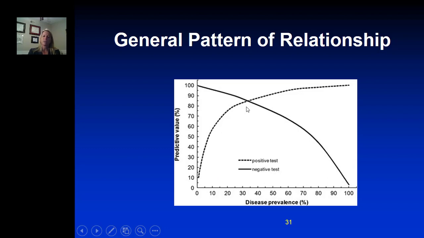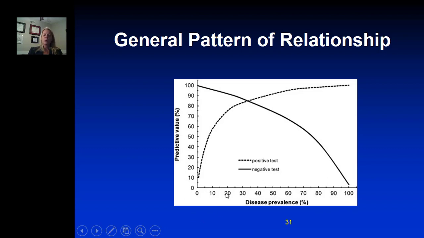where the positive predictive value is illustrated here in the dashed black line, and the negative predictive value is the solid black line. So essentially what is being shown is as prevalence increases, we see an increase in our positive predictive value of our test, and essentially some leveling occurring. And the reverse is occurring with our negative predictive value: as disease prevalence increases, the negative predictive value goes down.